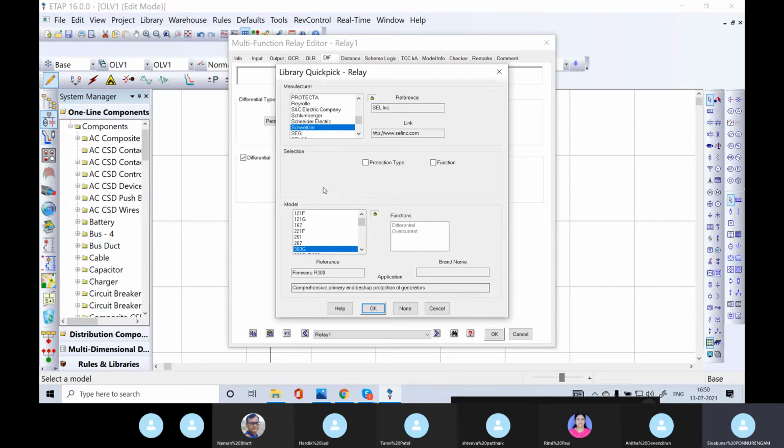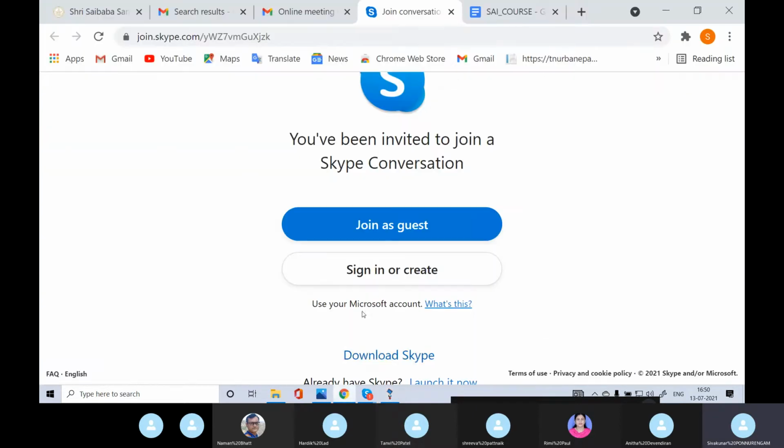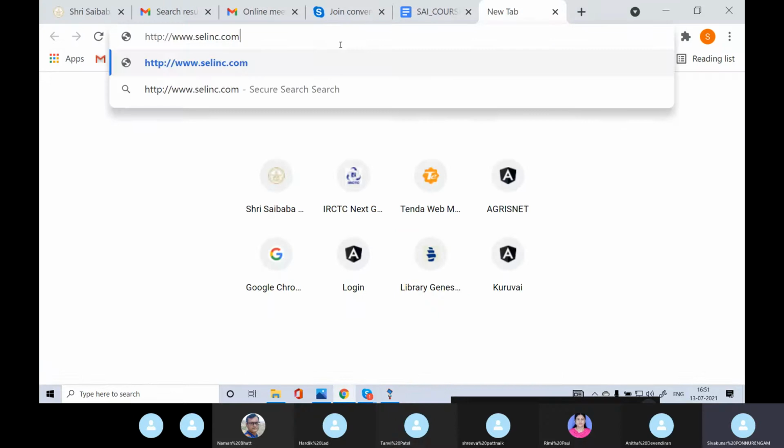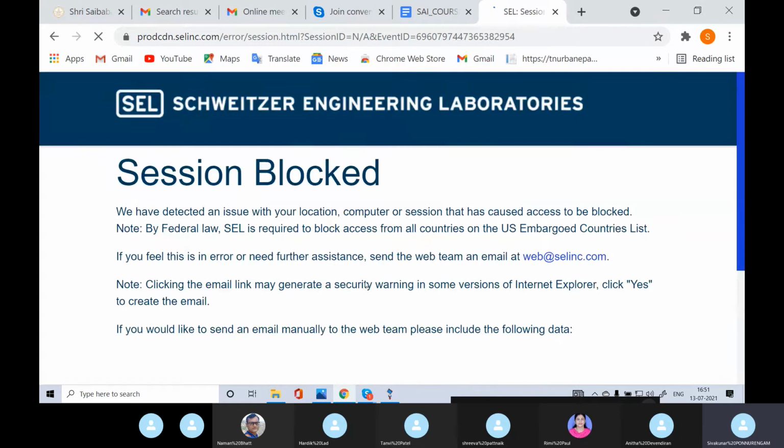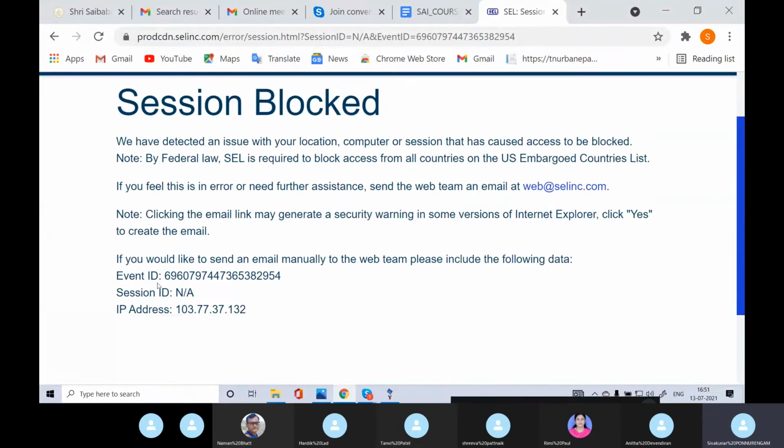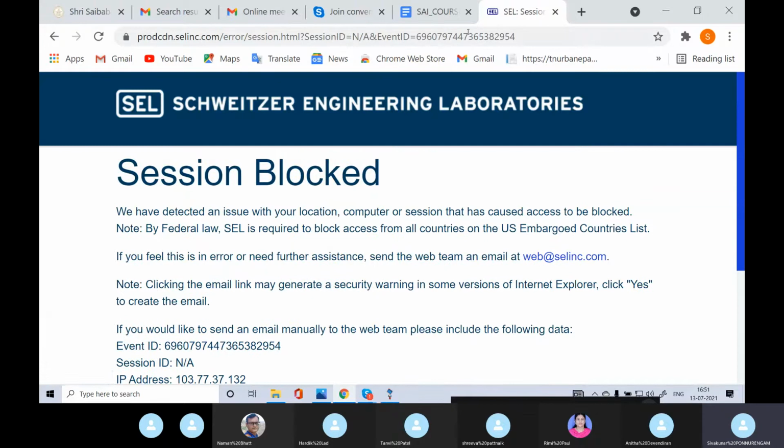Suppose you want to know the basic operation of the relay, you can go directly to this website, Switchgear Engineering Laboratories. This has the basic relay concepts and relay information available. It is available on the net for different vendors.